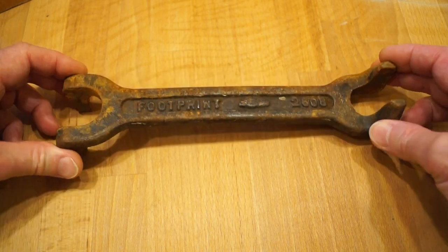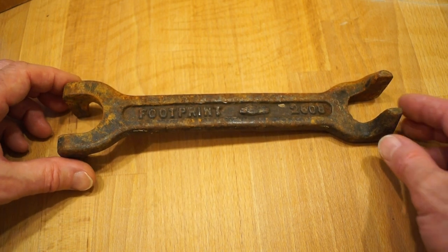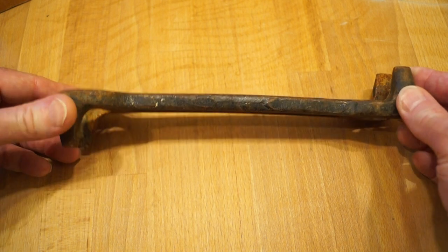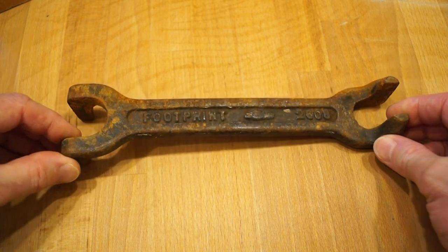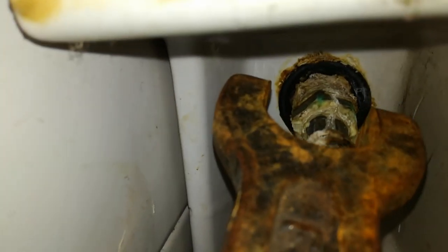Very nice bit of kit. This was the first footprint tool I bought yesterday. This one is, as you can see, a funny shape because it's designed for fitting up underneath your basins, and it's for tightening the nut that holds the tap into place. I can't quite get it because it's quite awkward up there, but you get the idea.